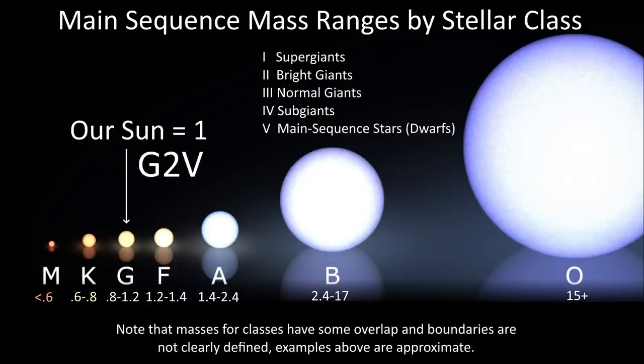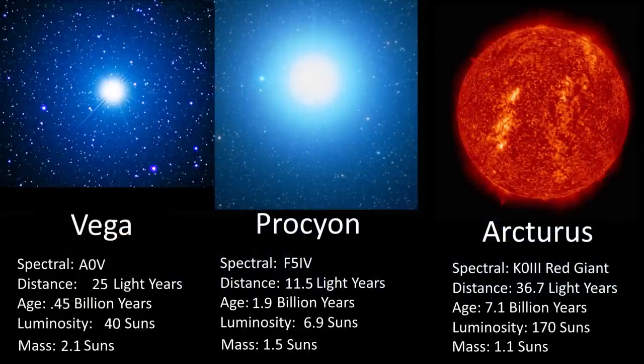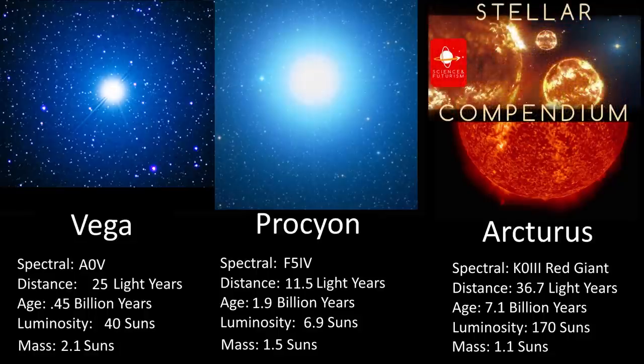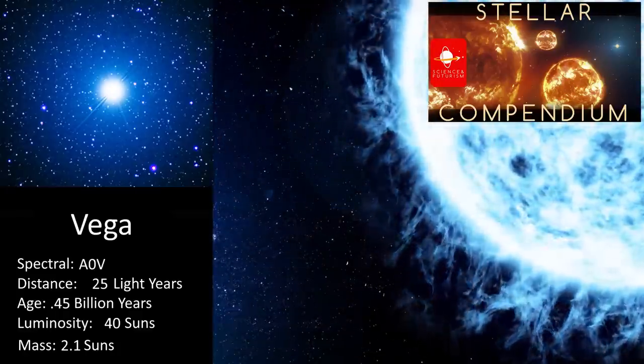A 3 in Roman numerals indicates a giant, a 4 subgiant. In the Yerkes luminosity class 0, 1, and 2 are hypergiants and supergiants, and we will save those for another day. Today we will look at 3 example stars: Vega, Procyon, and Arcturus, the 5th, 8th, and 4th brightest stars in the night sky respectively, and an example of a larger main sequence star, a subgiant, and a red giant, again respectively. Incidentally the brightest star, Sirius, is fairly similar to Vega, but wasn't selected today as an example even though it's closer, because it is a binary with a white dwarf companion. We will talk about binary systems today, but I wanted to start with the single system examples. You can also see our stellar compendium episode for a deeper dive into star classification history.